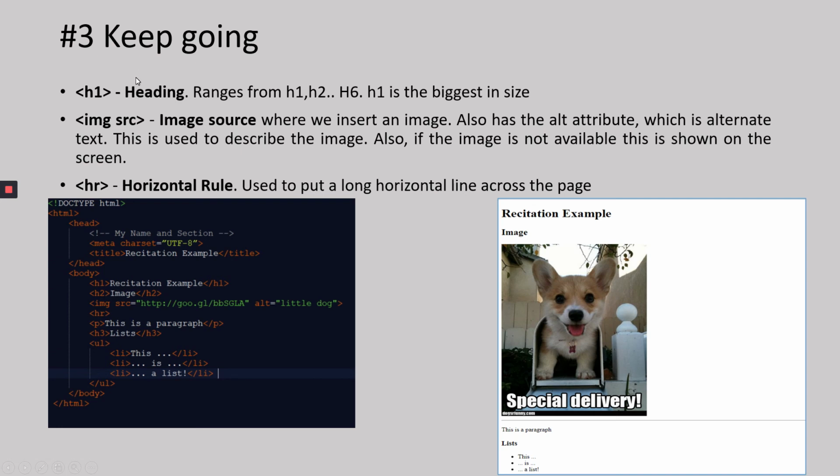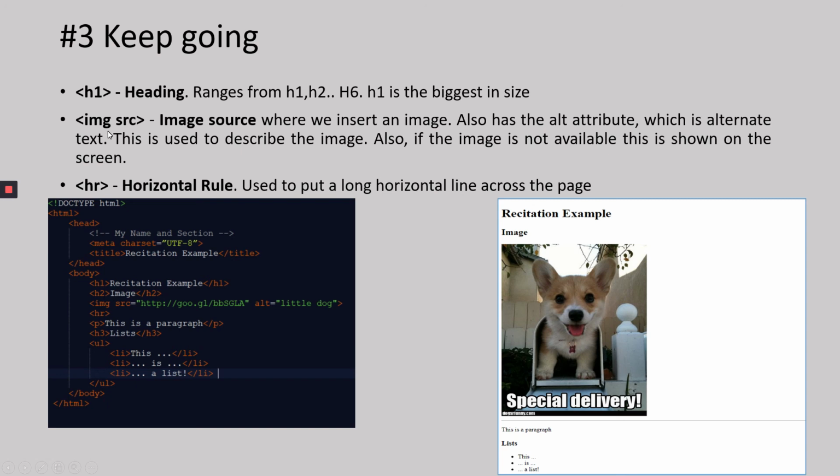The way we use the heading is when we need to add some title in the body part. You could look at the source code. H1 in the body, H2 in the body, and all this stuff is in the body part instead of in the head part, which means they are all in the body because they all want to be shown on the web page. All right, so this is the first one, heading.